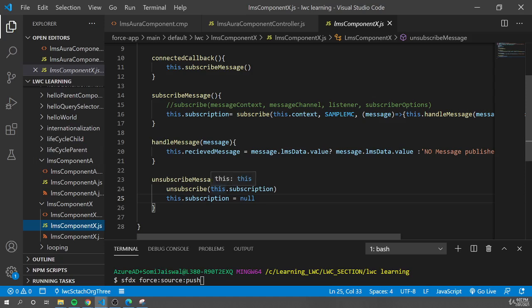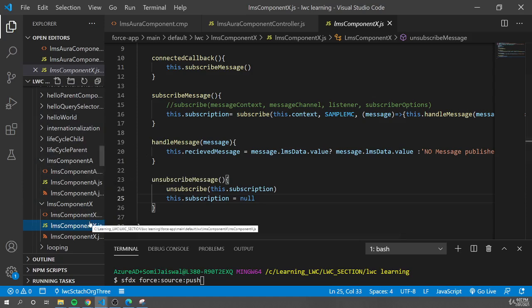So now when we place our Aura component on the screen, whenever our component A will publish, our Aura component as well as X will listen.